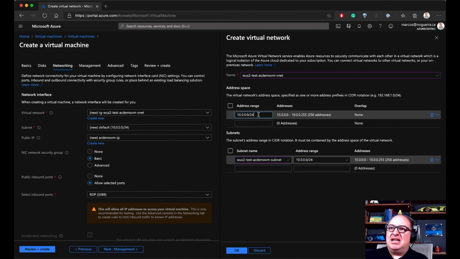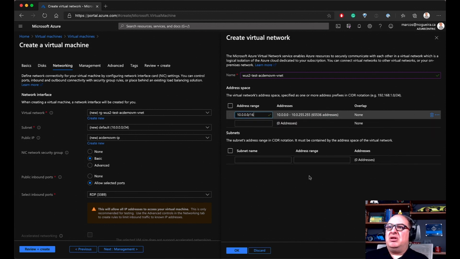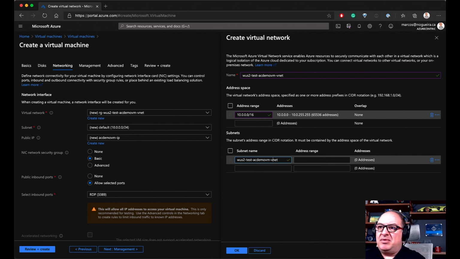So I can even say that this is my subnet. I can say this is a /16, for example, and over here I give exactly the same name, subnet, and now I put the range, which is 10.0.0.0/24.